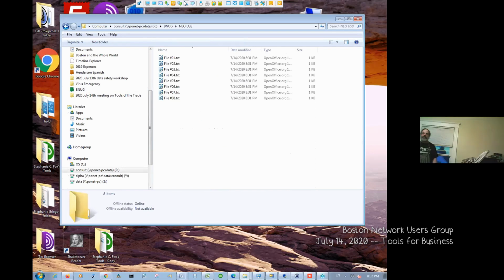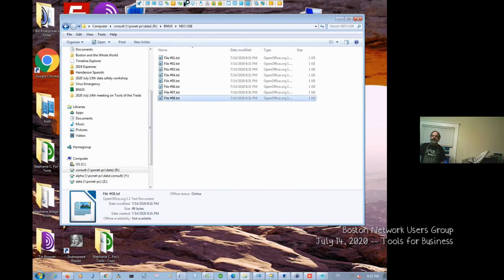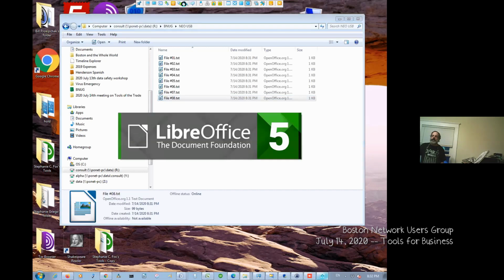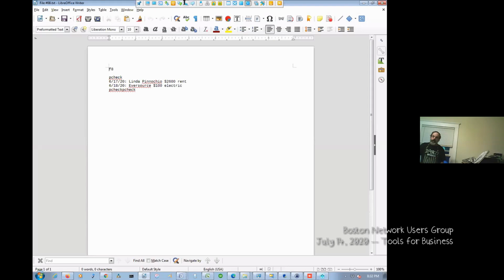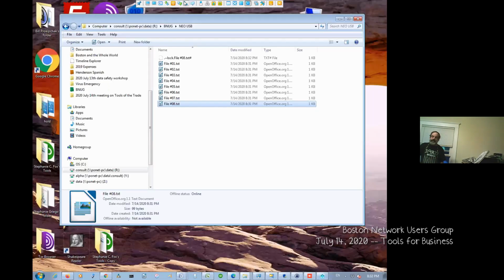So if I go into, say, file 8, which should have my personal banking, is what I usually use that for. Oh, I'm sorry. This computer has both word processors on it, Word, and it's defaulting to LibreOffice. It's fine. Here's file 8. So this is my checkbook. So with this program, you're able to, on a daily basis, back up your Alpha.